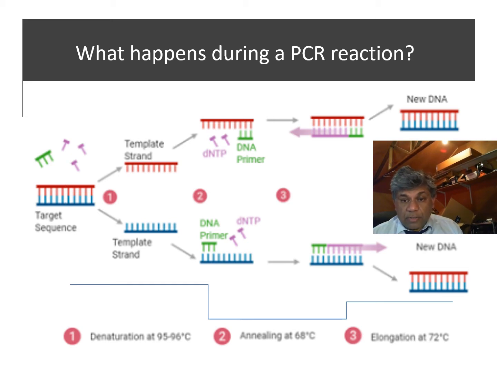This one cycle shows an example of one molecule ending up as two molecules, generated from a single molecule. So that's for one cycle. And I explained to you before that you can get amplification of at least 1 million times. So in this case, you would have to do roughly 20 cycles to get a million-fold amplification of a single molecule.